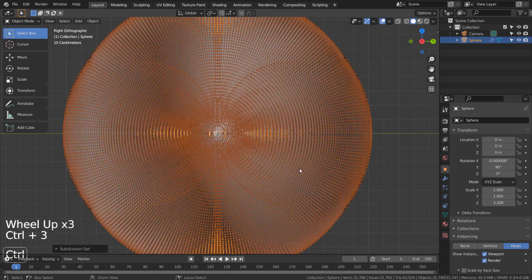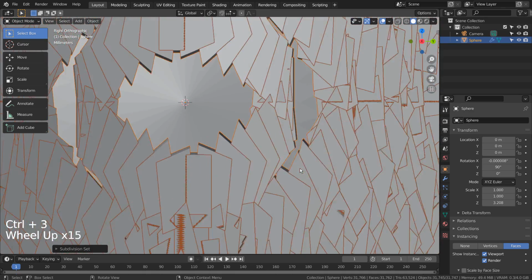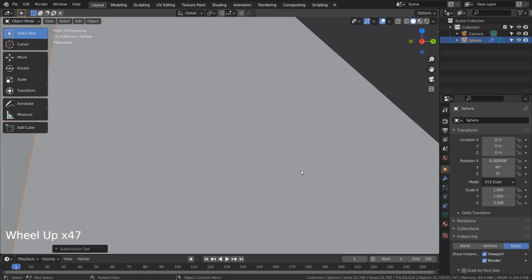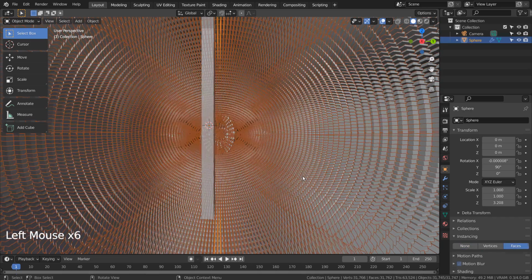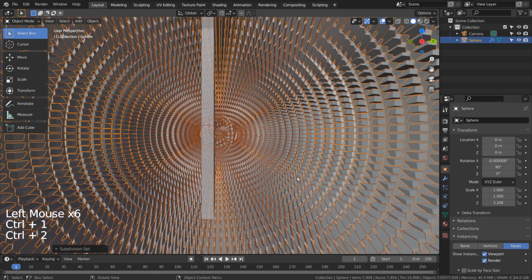If we subdivide the sphere, we'll get more instances due to the mesh's multiplied face counts. Ctrl 1 or 2 to reduce the total number of meshes.